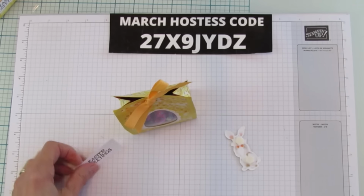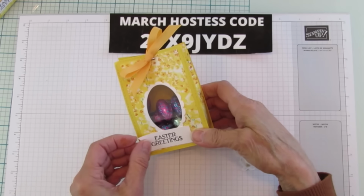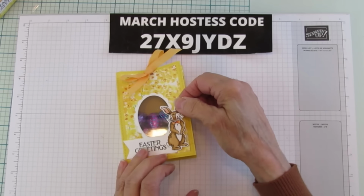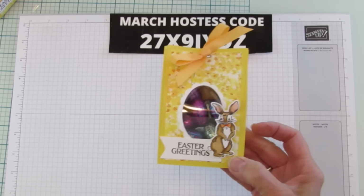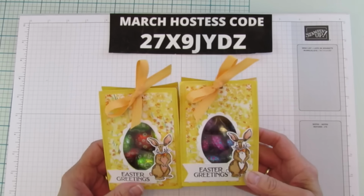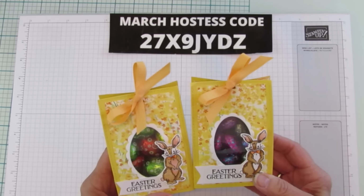And this one, we are going to go ahead and use some Seal Plus. And I am going to set that right here on the side. And then we're going to add this little bunny. He's so dang cute. Just right there. And there you go. It's really easy, y'all. It's really easy to make. And it's so cute. Isn't it adorable? I just love these. These will be so cute for your family, friends, co-workers. It would be really cute. It holds a lot of candy. Even your grandkids. Wouldn't that be so sweet?